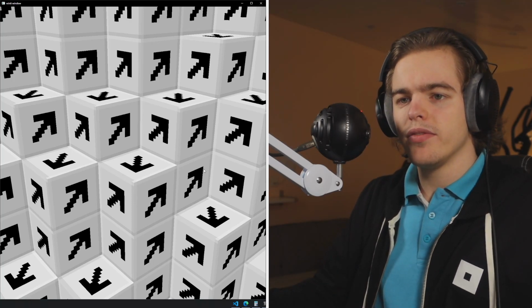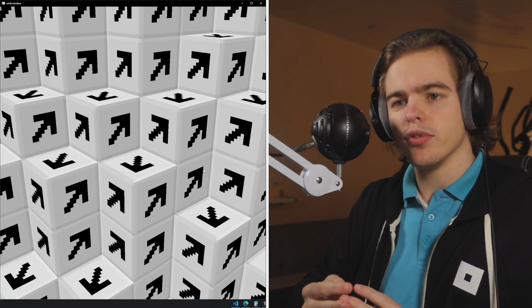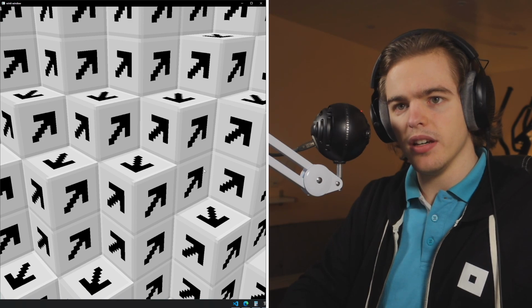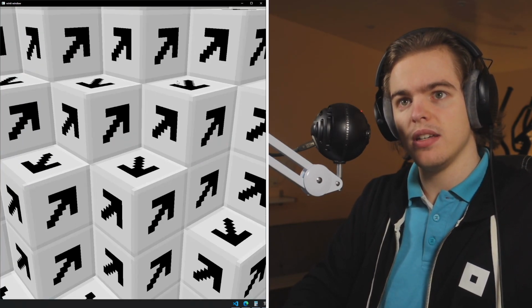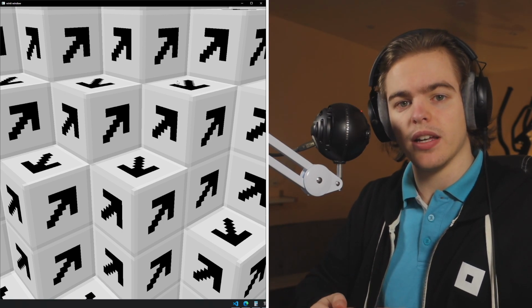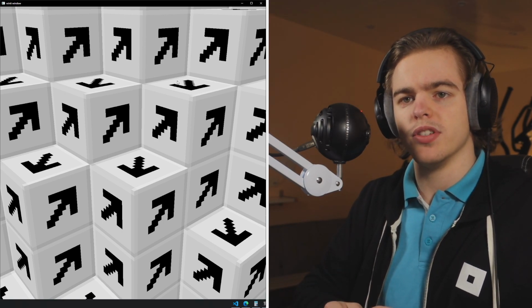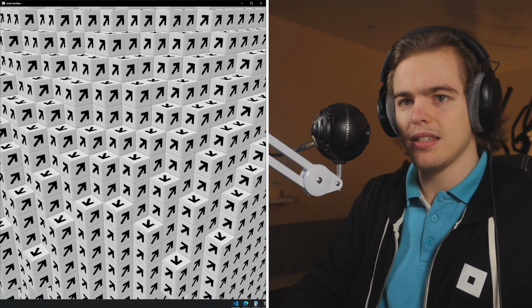Alright, so now I've done some basic lighting work, and I've also done the depth buffer, so you can see behind this surface there are a bunch of other faces from behind the sphere, and when we look at the actual surface we're not seeing them through the surface anymore, so it's all working fantastic.